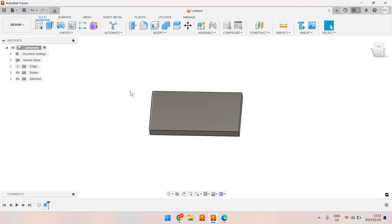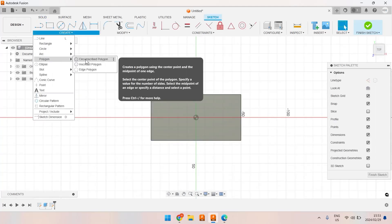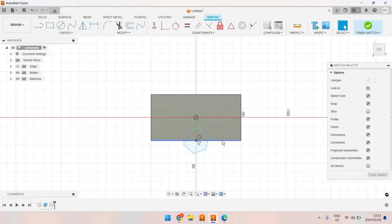Now in the front section I'm going to put a polygon, so I'm going to select my sketch tool and choose the top face of the rectangular cube. I'm going to select a circumscribed polygon and float over the center point of the rectangular cube, guided down to the midpoint, and draw a hexagon. I need the top line of the hexagon to be parallel with the bottom edge of my rectangular cube, so I'll use a parallel constraint. Then I'll use the dimension tool and make it 35 millimeters.